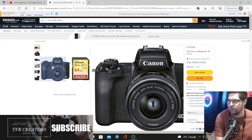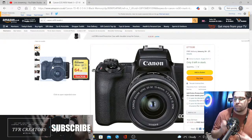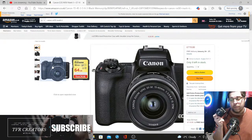I've always liked that, I don't know why. A little pointless fact about me. But it comes with the 15-45 kit lens unless you buy the body separately.